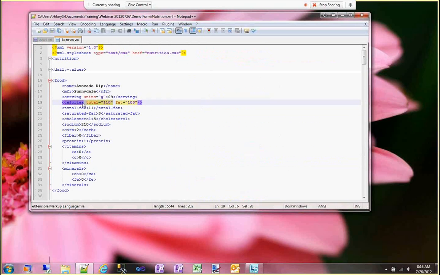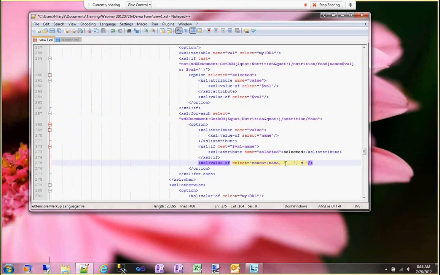It's going to be calories / and this is an attribute, so attribute symbol total. So we would do calories / you can see that XPath is going to come in handy, right? Total. So here's a concat formula that's going to give me the name, a dash, and the calories in my drop-down for the display. So I'm going to save that, and then I'm going to design my form again.